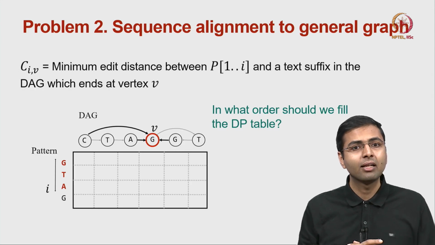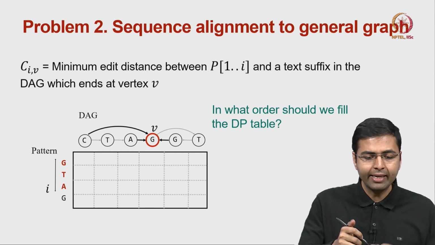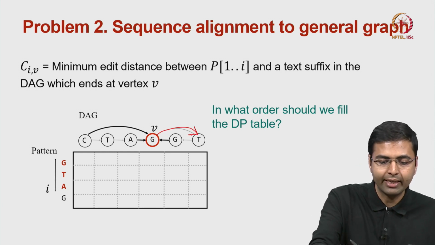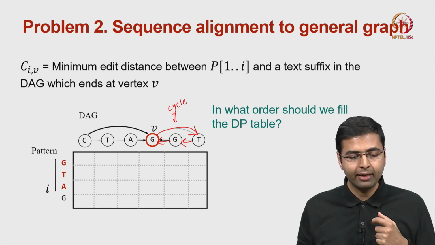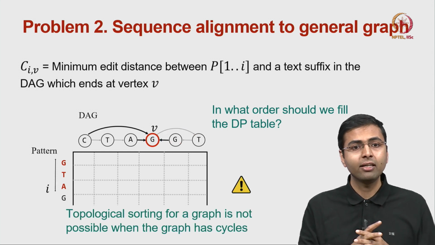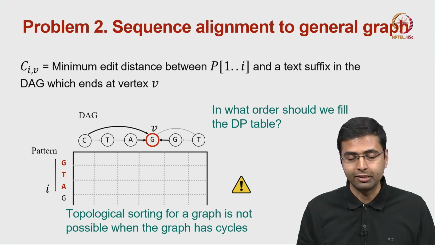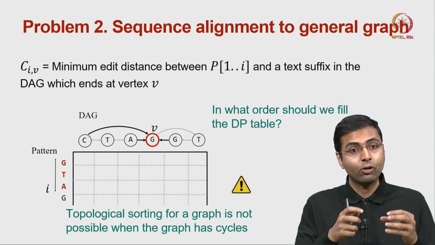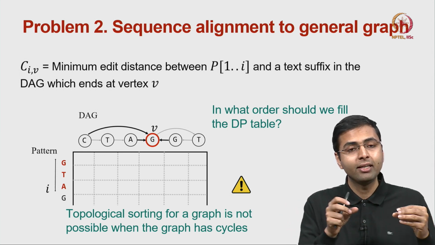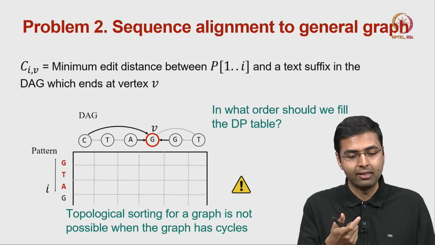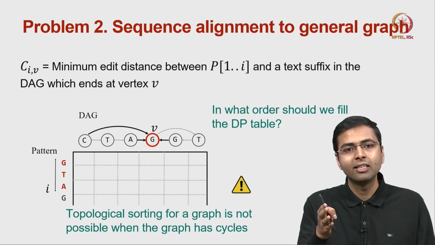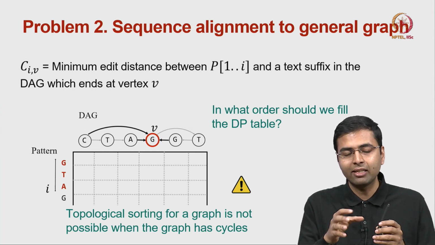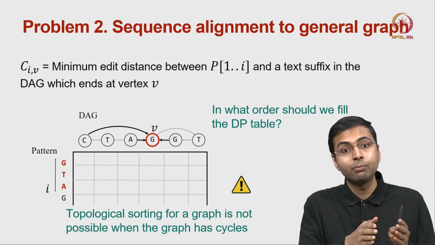The question is, how do we fill the dynamic programming table? Observe that now your graph has cycles. So, this vertex is connected to this, this is connected to this, and this is connected to this. So, there is a cycle here. Now, in the case of a graph which has cycles, observe that topological sorting is not possible. So, getting that linear ordering where for each edge u comma v, u comes before v is not possible when you have cycles. You can think about it like this: if you have cycles and suppose your cycle contains vertices v1, v2, v3, then there is no way you can order these 3 vertices so that for each edge the source vertex appears before the destination vertex.